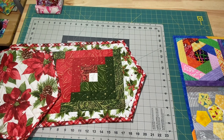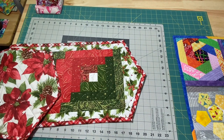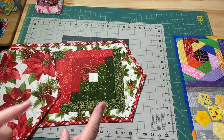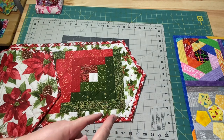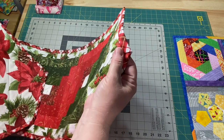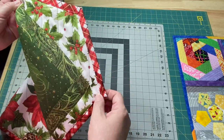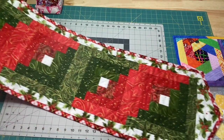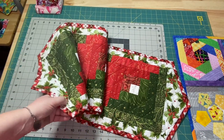Hey everyone, it's Robin, Artisan Crafts, and welcome to my studio. Today we are going to finish the Log Cabin Table Runner. I've added the binding on and done the points. I'm going to show you how to miter your corners, stitch your binding down, fold it over, and get that nice miter by machine, even with these funky angles. The table runner is all finished — let's go ahead and get started.